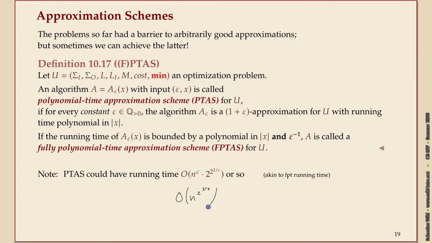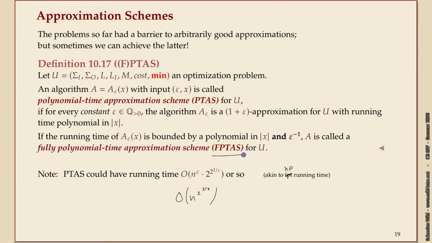You treat epsilon like a constant. I think this should be XP running time if we want to make the connection precise. So you can get an arbitrarily good approximation, but if you view it as a function of epsilon, the growth when epsilon goes to 0 could be arbitrarily bad. And so, well, whatever that means, right? It depends on the actual functions.